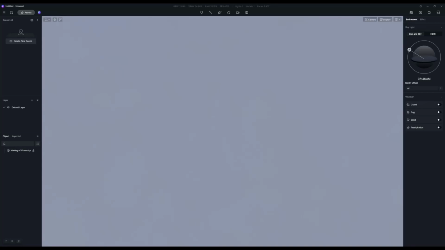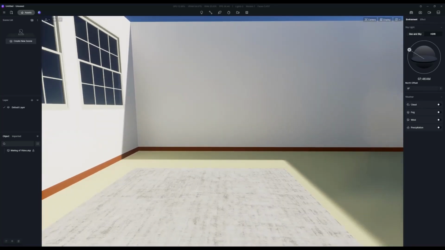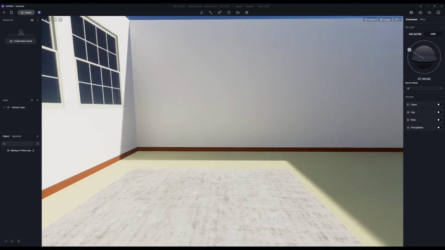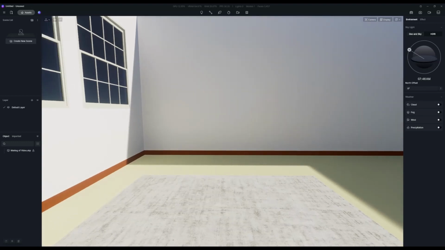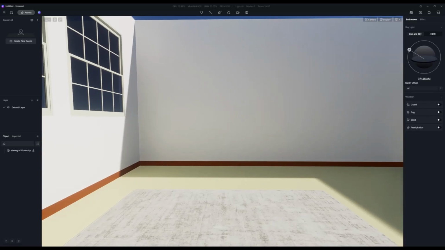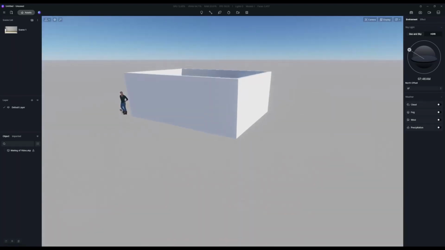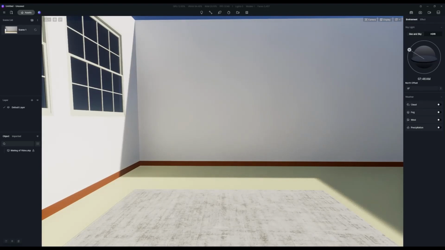Now, the next thing we can think about doing is setting up a basic scene. Now, this is going to tie closely to camera shots later on, but for our purposes right now, we're just going to have a stored scene so that we can pop back to it. So I'm going to place my camera roughly where I think this will be when we actually render, and I'm going to go to the top left and click Create New Scene. Now, you can see if I move my camera way away here, for example, all I have to do is left-click to bounce right back. And you can set up quite a number of scenes here.